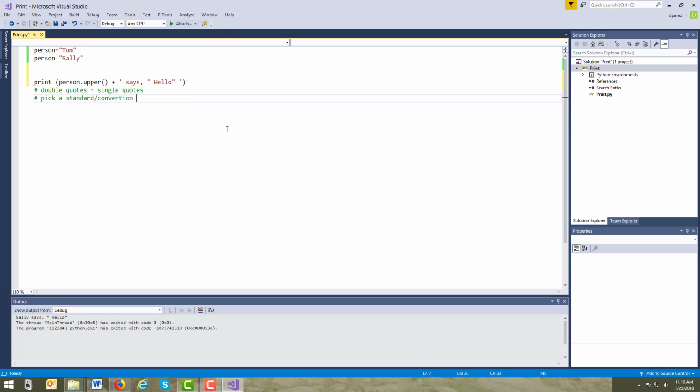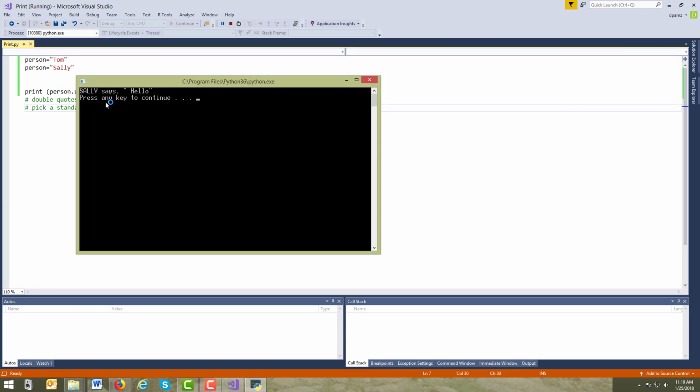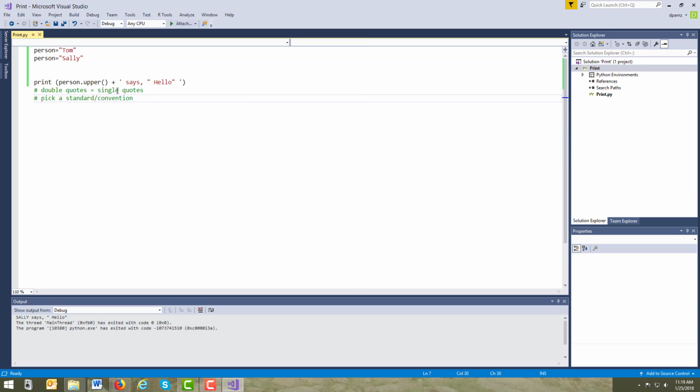Now let's go ahead and run this. It's going to be self-evident, obviously. And now all of a sudden I'm yelling, Sally says hello. What this did was, this upper means change everything to uppercase.